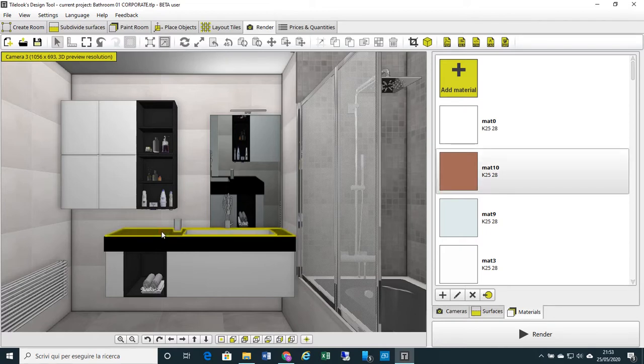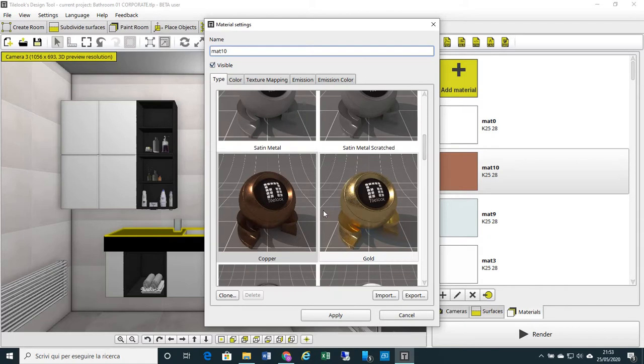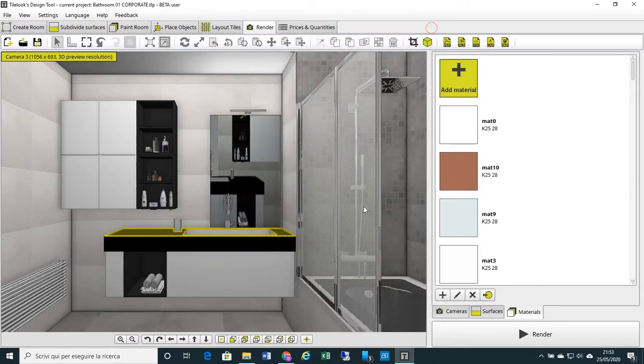When I click on it, I see on the icon it's in copper. I double click on it and I see that I've selected copper. Actually, I only see a black surface because copper here on this stage has a black color. But once I renderize my image, I will see the copper effect. I will see a little bit red color, typical from copper.